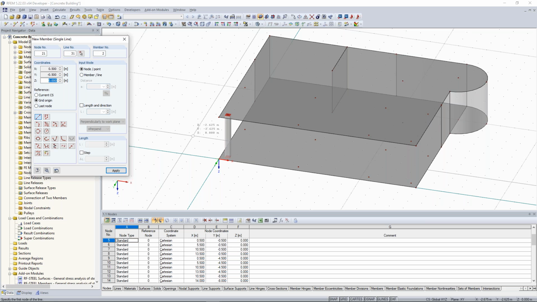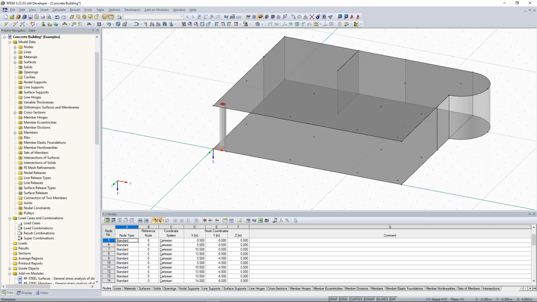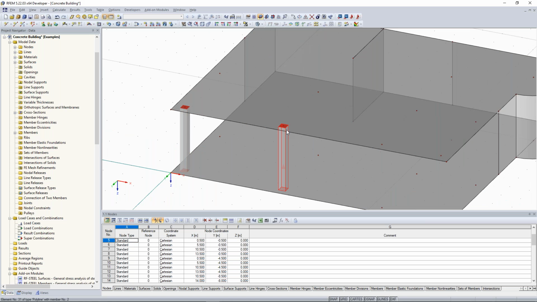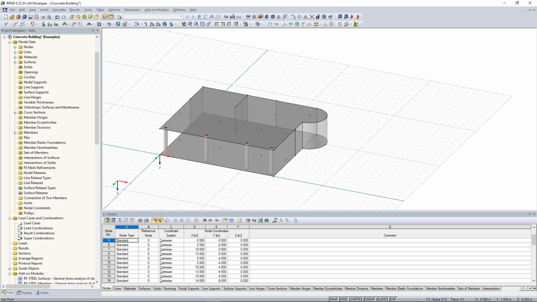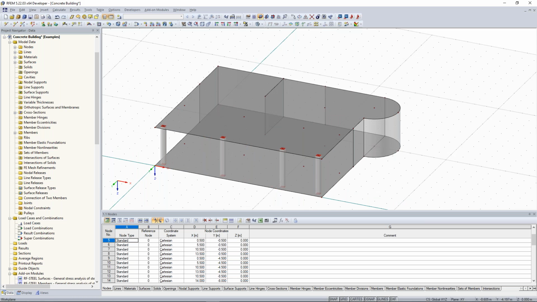And now we can copy it very easily, again with the help of drag and drop. So click on that column, press the Control key on your keyboard and copy it from one node to the other node. These members are beams, so they have the member type beam, so they have their rigid connection, rigid joint, so there will appear some bending moments. Good.